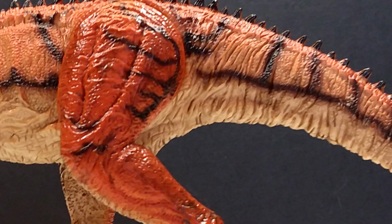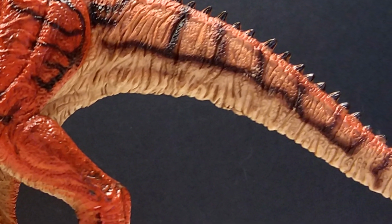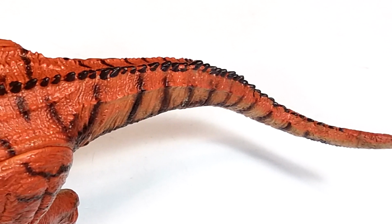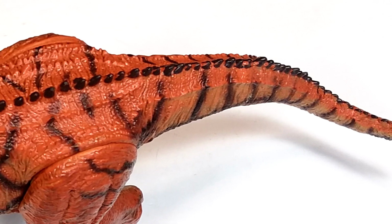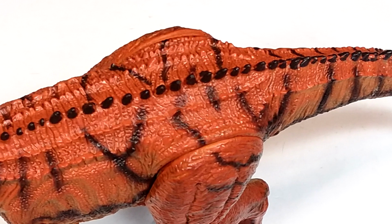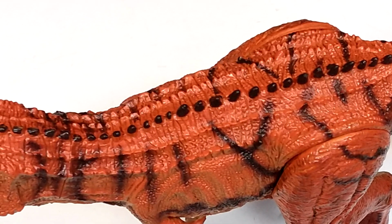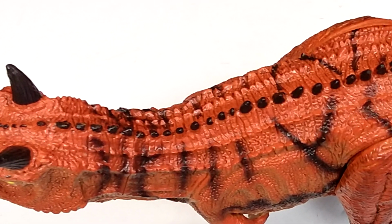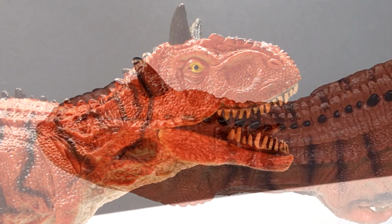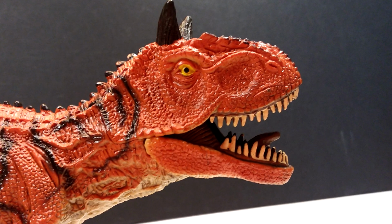There isn't too much paint application on this one in comparison to some of the others, but what is included is definitely quite nicely done, and all looks pretty natural aside from the fact that there are some inconsistencies when it comes to how dark the paint looks on one side and how light the paint looks on the other side. But I'd imagine that's probably not a widespread issue and hopefully is just limited to mine, so I will again have to potentially pick one of these up. I actually want to repaint one, so if I can find one with a nicer paint scheme at some point in the future, I might repaint this one and then replace this one with the nicer painted version. But this one overall, still a really cool look.